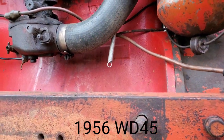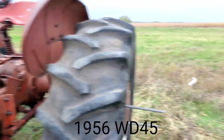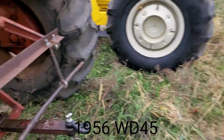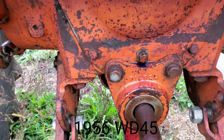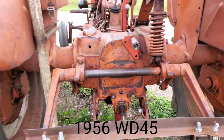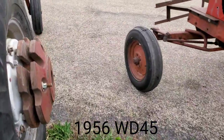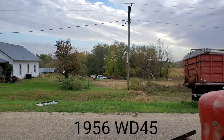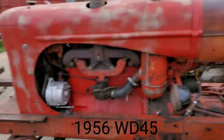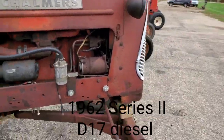Notice no serial number on that block. All right. Oh, another thing about this. Yep. We have a diesel engine that's going to be going into this chassis, hopefully over the winter. Right there is the chassis that this engine is going into. So that'll make number 17 for Dad.